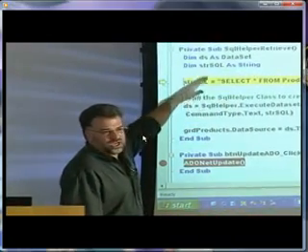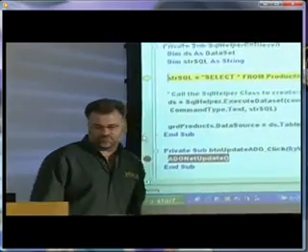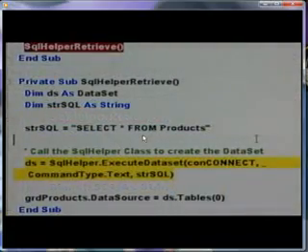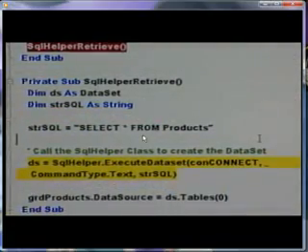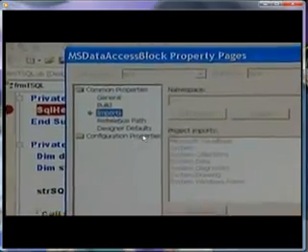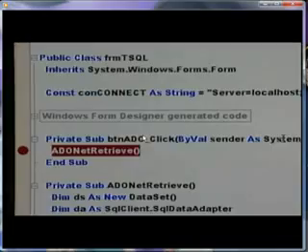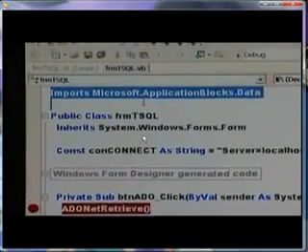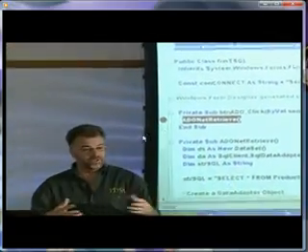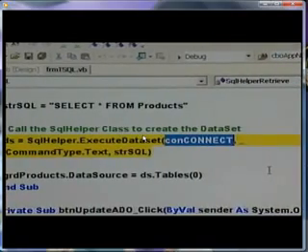And it's not a terrible amount less code. However, when I show the updating, you will see a lot less code. I'm still doing the select from products. I'm going to execute the data set on this SQLHelper. SQLHelper is the one that comes from that Microsoft.applicationblocks.data namespace. The first thing that I did once I added the reference to that DLL was come into my global imports and add, oh, I'm sorry, I didn't do it here. I did it at the top of this file. I imported that namespace, so I didn't have to say Microsoft.applicationblocks.data.SQLHelper. Instead, I can just now say SQLHelper.ExecuteDataSet, passing in a connection string.